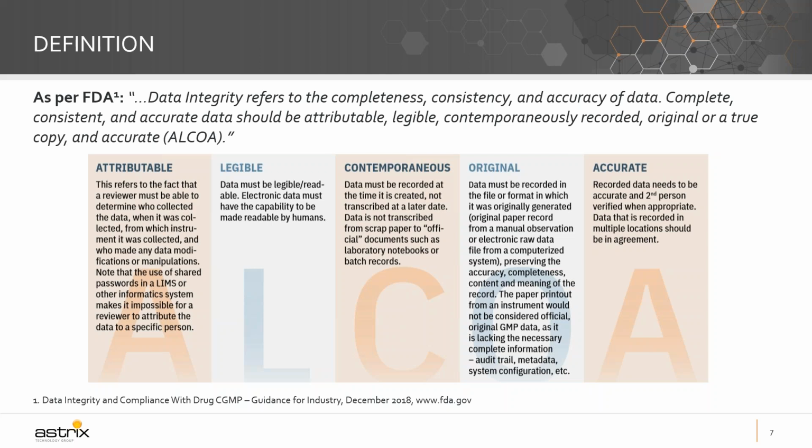So what is an attributable record? It's a record where you can tell who did it, so people are accountable for that record. Legible means it's in a human-readable format; you are able to read it and figure out what's happening. Contemporaneous means it was registered at the time the event really occurred. Original means it must be the original record or a truthful copy, for example an SDMS copy of some documentation. And accurate means it needs to be checked by a second person that it meets what it was needed to register.